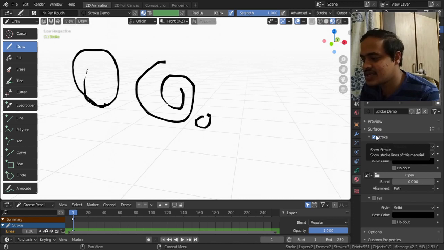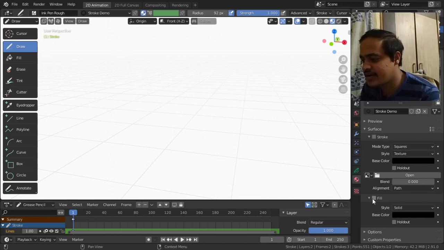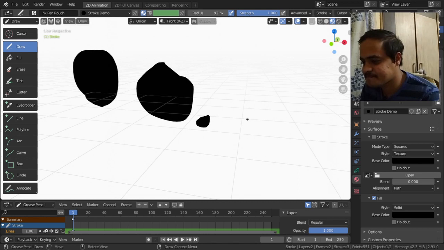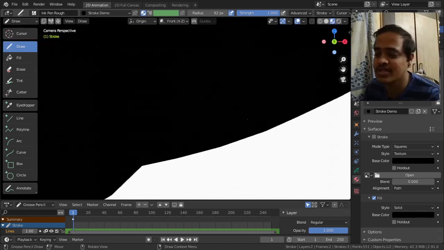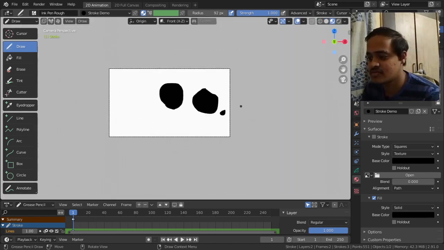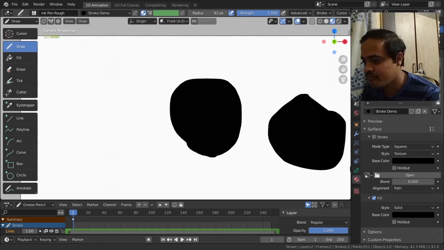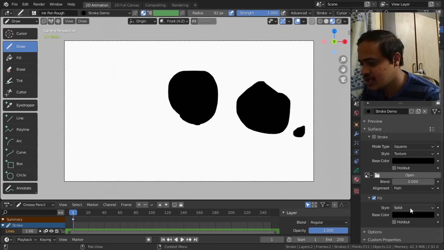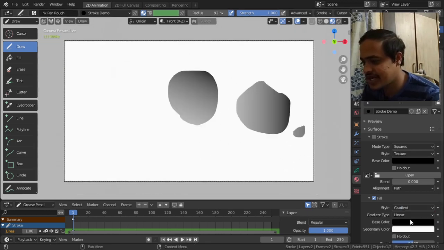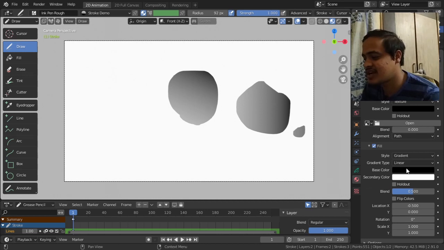If I check off stroke and check on fill and tap 0 to go in the camera mode, here what you can do is you can change from solid to gradient, and this is the way the gradient is visible here. And you can change the color of the gradient.